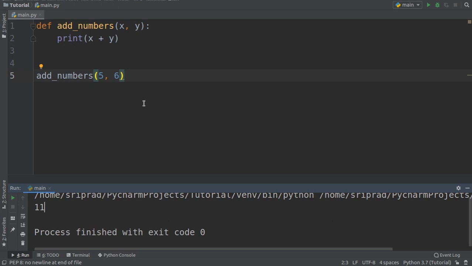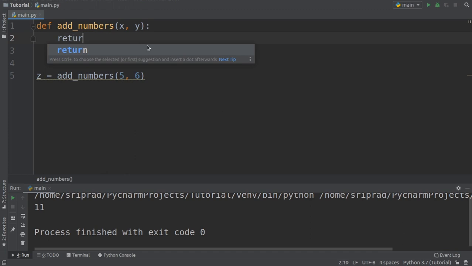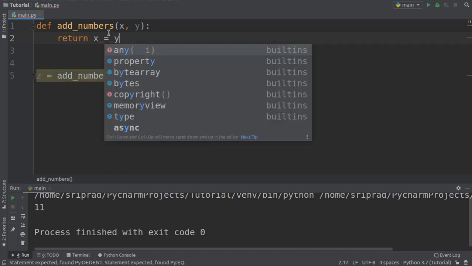However, let's say that we want the value of the sum of 5 and 6 to be stored in another variable called z. How will we do this? For this, we use a return statement. So instead of printing x plus y, we would say return x plus y.